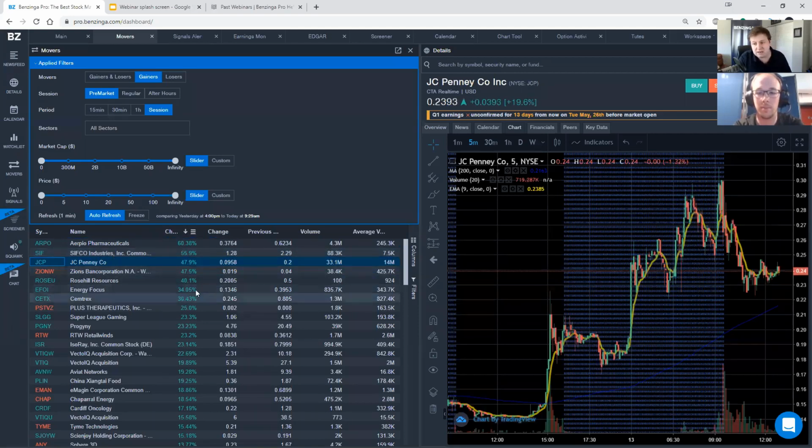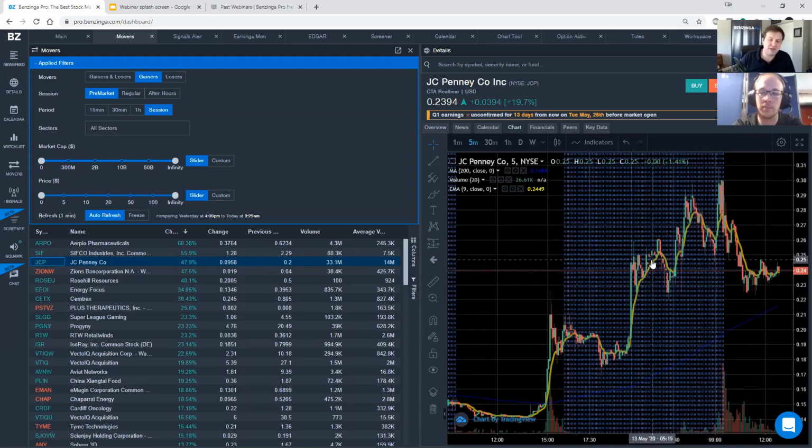Maybe you don't believe that, and you think JCPenney is going to go down. You can do that. I was actually watching that this morning. It was crazy. It was ripping this morning in the pre-market. It sure is. Look at this. It looked like yesterday before close, it was printing 14. It nearly doubled right before close, and then that action continued in the pre-market this morning. And then as soon as the market opened, it sold off.